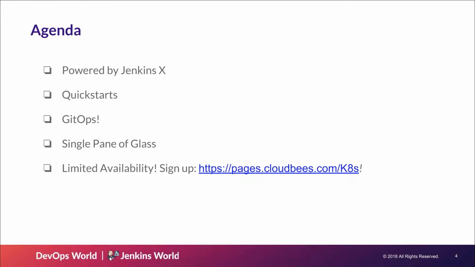Then we look at GitOps. This is, as per me, the best way to do automated segregation of duties, separation of concerns without having to do a lot of manual handoffs and sign-offs. We'll look at this in detail. Then we look at a single pane of glass, which is like a pretty slick UI that shows teams, environments, and applications along with their versions in one consolidated view. And then we will discuss a little bit about a limited availability program that is open today. And we would encourage you to sign up for it, and we'll go through the benefits of it. Like if you do sign up, what happens.